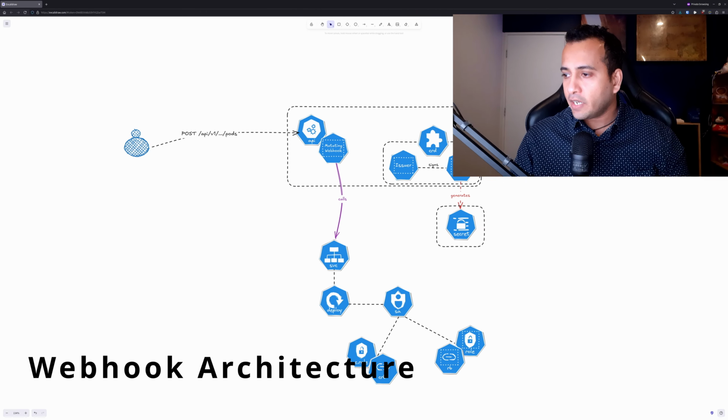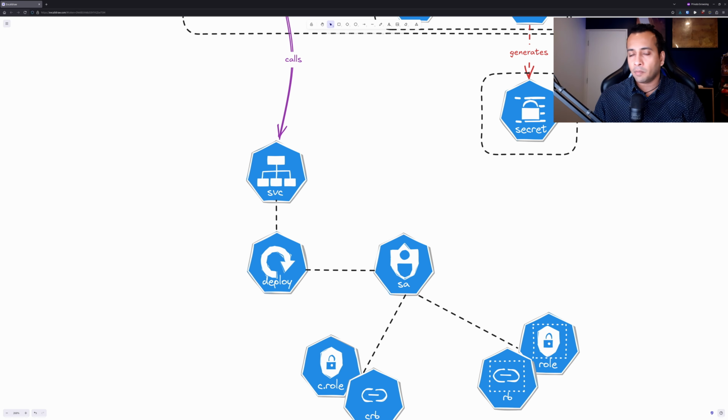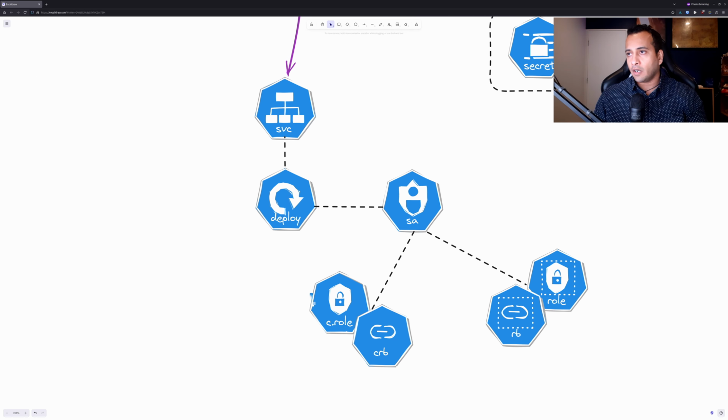Right, so the Pod Identity Webhook is essentially another workload that runs as a deployment. This is a deployment that is fronted by, or reverse proxied by, a Kubernetes service. So if you know about Kubernetes, you know what a Kubernetes service does. And the deployment also has a service account attached to it, which has cluster role bindings, and all the permissions, the RBAC stuff that is needed for the webhook workload to actually function.